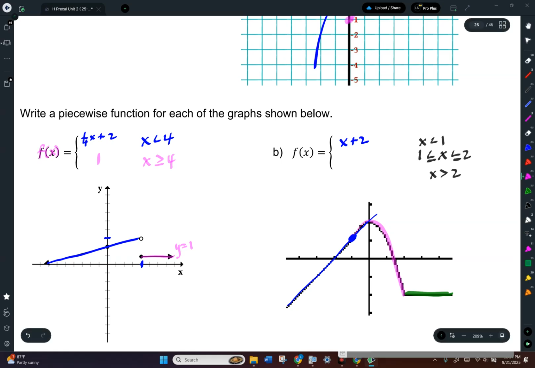And then the parabola, well, I know it opens down, and it looks like the vertex is up. It has been shifted up 2. So I don't think it's moved left or right, but I do think it's up 2. And then the third piece is just a horizontal line down here when y is negative 2. Okay, I hope you can tell what I've got going on here. So that equation went with that, that equation went with that, and that equation went with that.